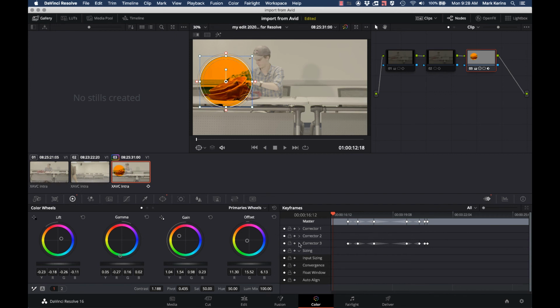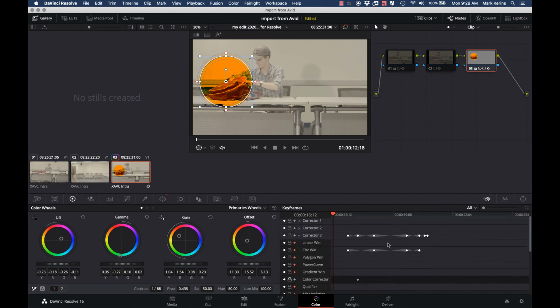Let's say I screwed something up and, oh man, I just accidentally put in this keyframe I didn't want. Let's actually get rid of this one in the color corrector. I can right click on it and I can delete that. Except this is locked, so let's try that again. Delete, and it's gone. Turn all this off. I can move these in time if I want that to happen earlier.